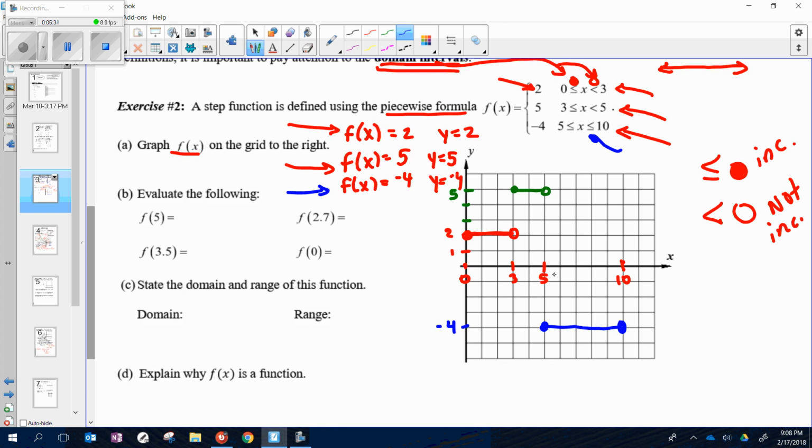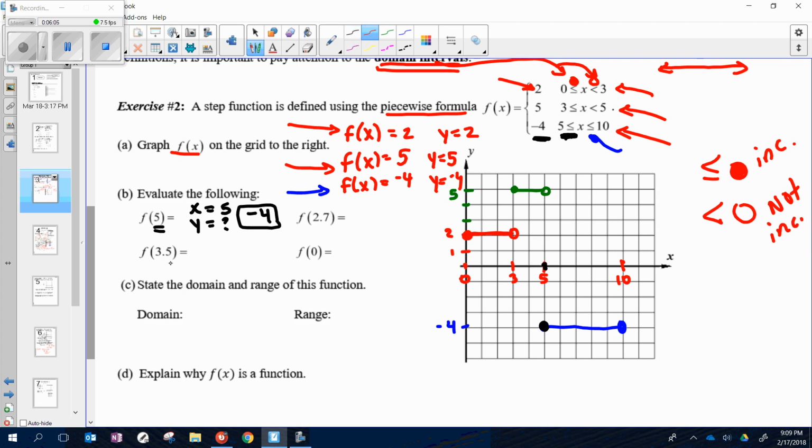So I have these 3 horizontal pieces. I'm going to evaluate the function. F of 5. When x is 5, what is y? 5 is right here. That's not included, but this point is. It's -4. If you look at the function at 5, you would be looking for the closed symbol, and you'd follow this piece, -4. So we're right.